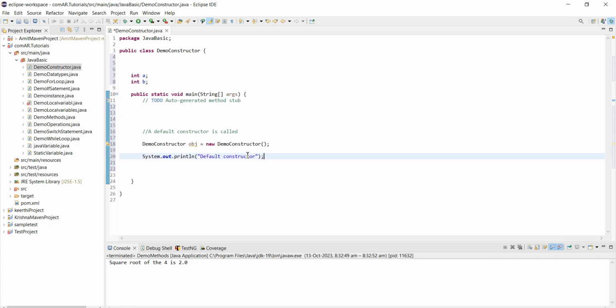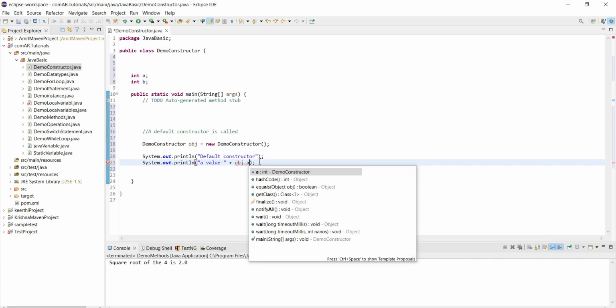Then System.out.println of obj.a, and the value of obj.b.